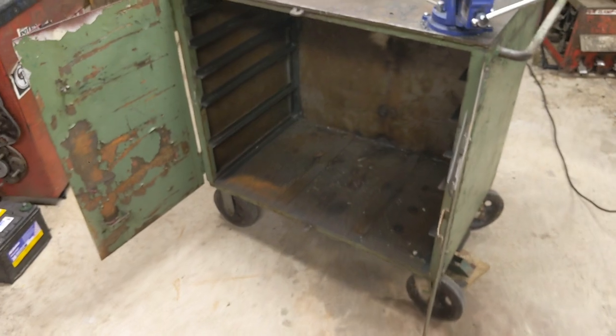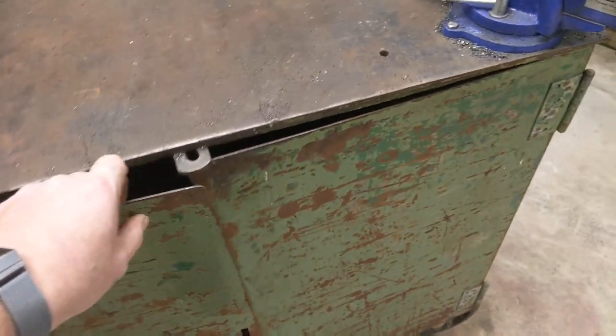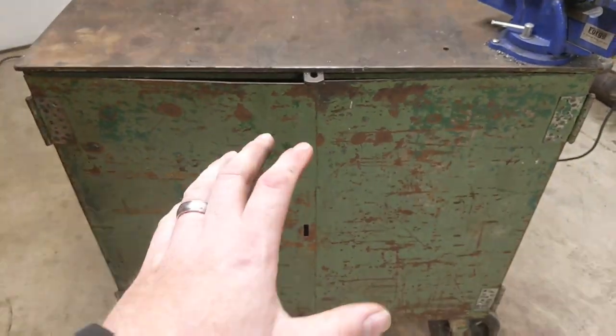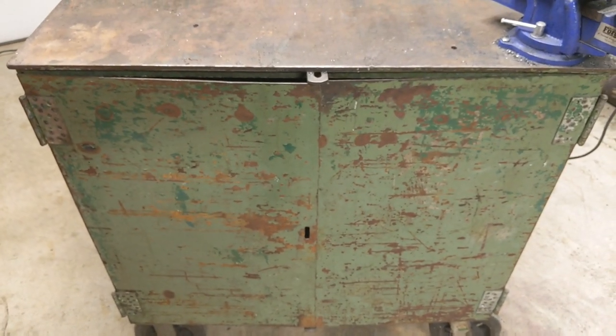All indications are this was in some type of industrial environment. The reason I want to say that is you can tell the way the door's shut, there's actually a bar that sits in here. Actually, you padlock the bar in. It pokes in the bottom one down here, and it keeps the door shut so your tools don't walk away. I'd show you the bar, but I put it away so I wouldn't lose it, and I've lost it.